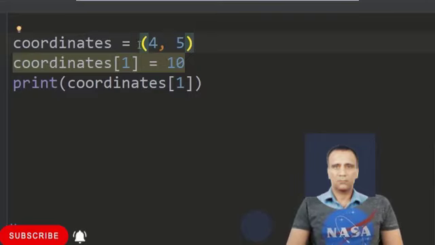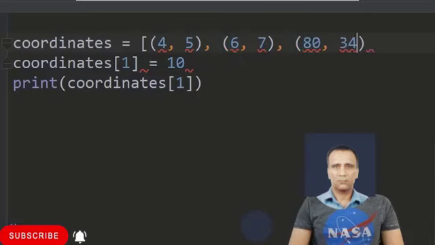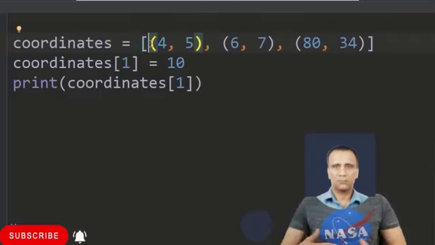So for example, I could create a list of tuples. I could say 4, 5, 6, 7. Maybe we have some other coordinates like 80, 34. So here I have a list, and inside of it we have these tuples. But remember, these tuples can't be modified. The values can't be changed. So really, it's just a case-by-case basis.